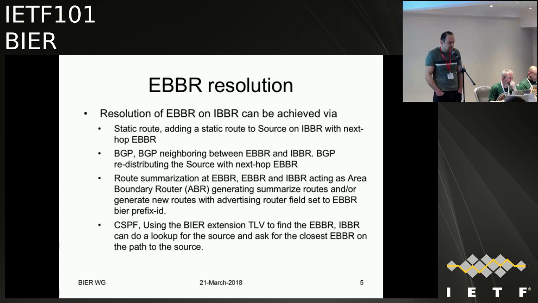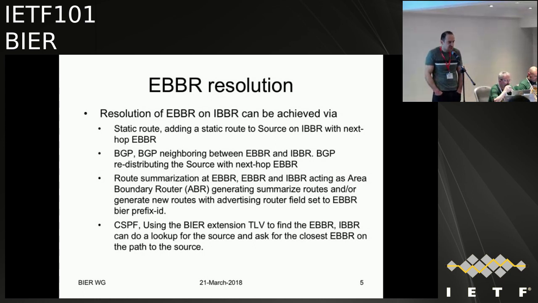BIER boundary router. Number one is a static route, which is pretty obvious. You create a static route with the source, and you say the next hop is the egress BIER boundary router. To resolve the egress BIER boundary router, it's a recursive lookup, and eventually you will get another BIER router within the BIER domain. And then you can put the right bits on the BIFT index and forward that signaling packet to the egress BIER boundary router, which eventually removes the BIER header and forwards the PIM packet all the way to the source.